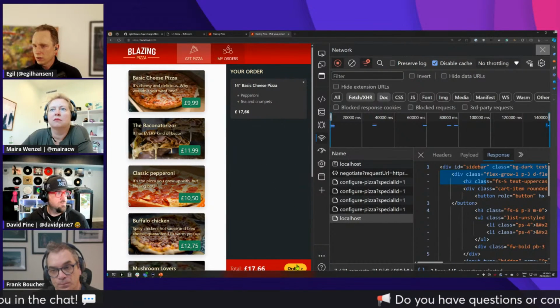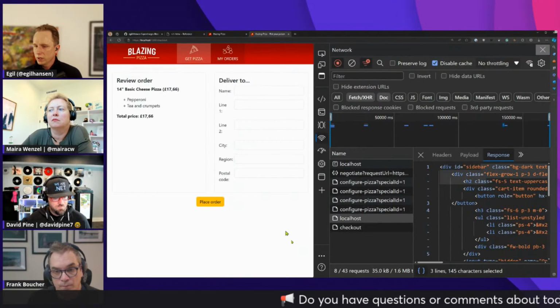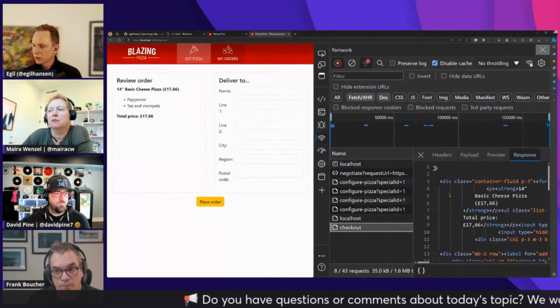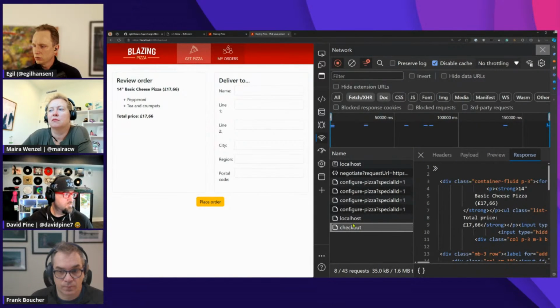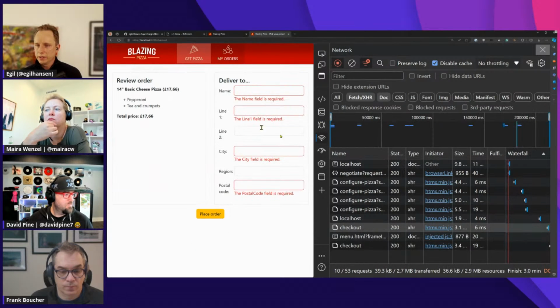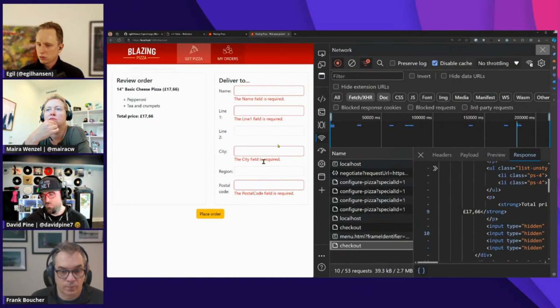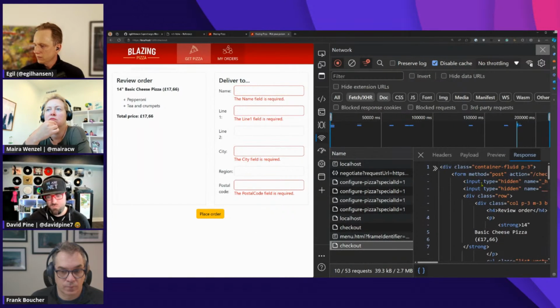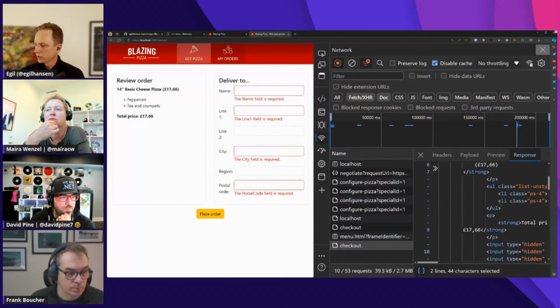And if you want to go ahead and click order, now we're actually going to a new URL. We're going to /checkout. And you can also see the URL updated up here. And now we have a form, and we have the normal validation with edit form that you normally get. But when you try to click place order, you will see that the response we got back was a post, but it also included the validation errors that we had in here.